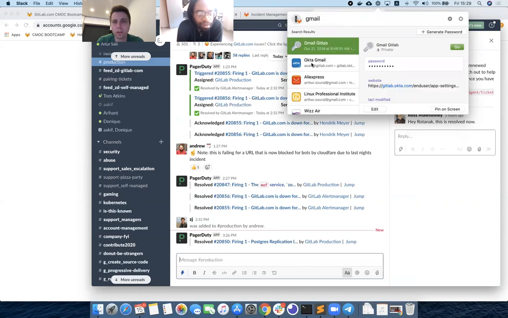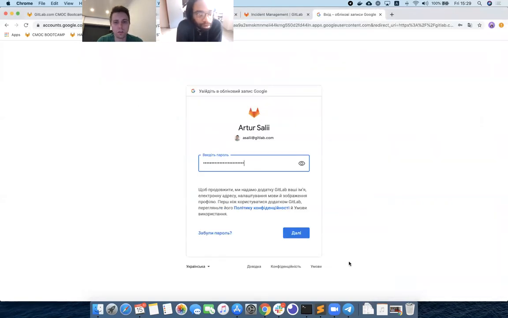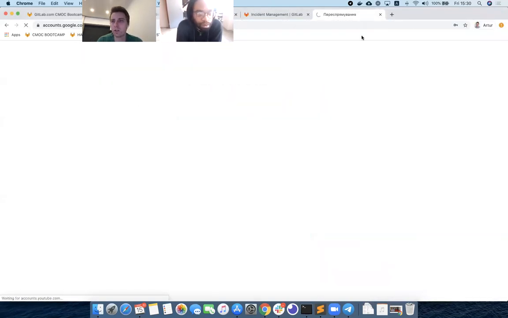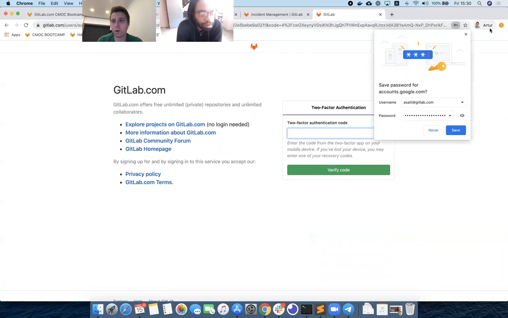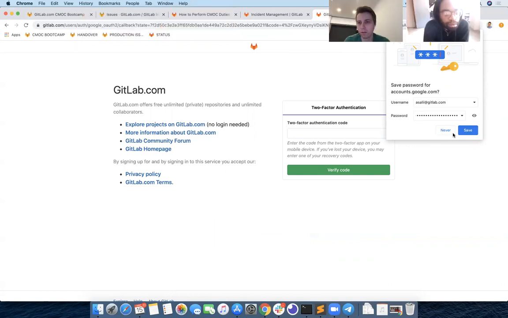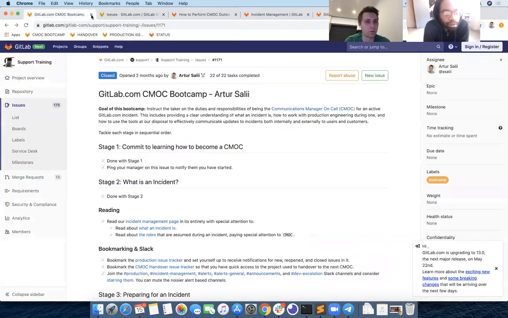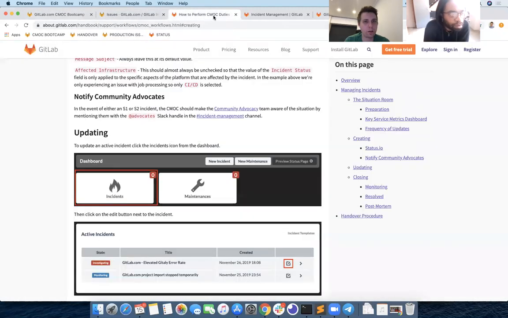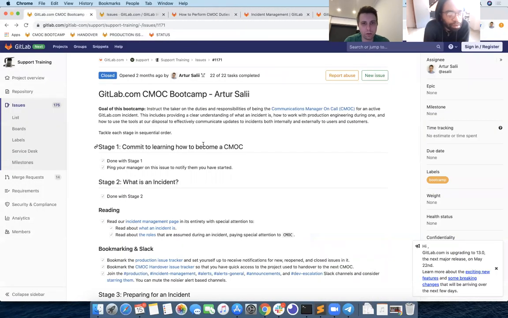Sorry, that's all good. I just created another person in the browser to separate my CMOC things from other stuff. So right now I think I should be able to see that handover.